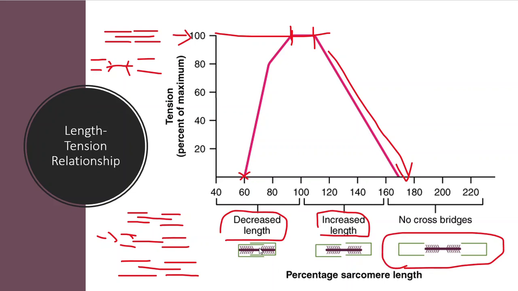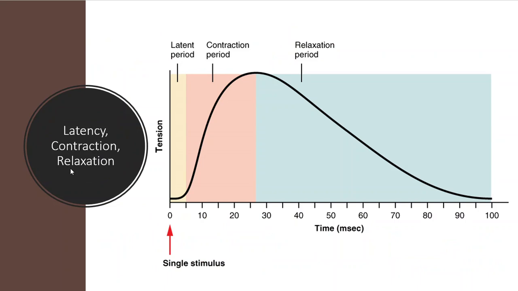See, this one, you have the actin actually overlapping there. Here, you've got a good cross bridge, but you can probably do better than that. Anyway, that's the length and tension relationship. The longer the sarcomere is stretched to a point, right there, to be specific, the better and the more force you're going to be able to generate. If you stretch it too far, though, you lose it.